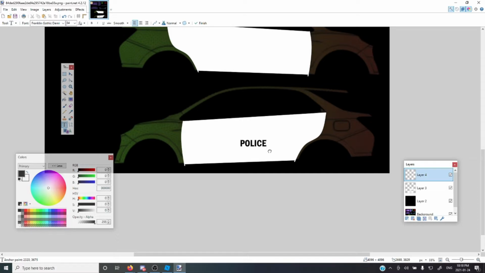There's just not a basic one. I guess this one's nice. This one actually looks okay. Now as you can see, the car is a little curved right over here, but I want to just have police right here. So the way we're going to do this is check this out. We're going to highlight this whole thing again, and we're going to turn it, because when you're typing out, you for some reason are not able in Paint.net to turn it over. You're gonna have to manually do it like this with the box. But yeah, I guess we just did that over here.